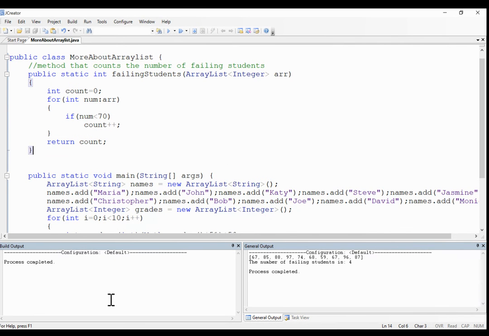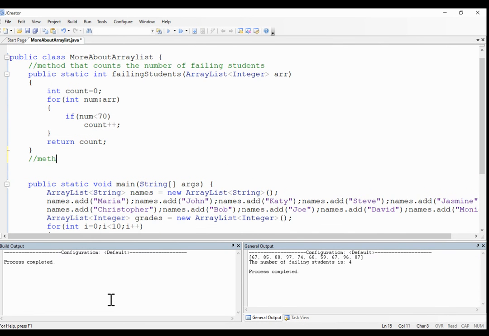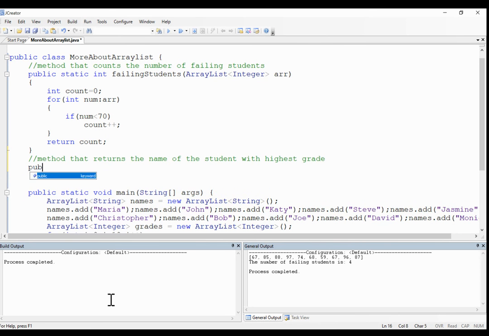Okay, so let's create another method that returns the name of the student with the highest grade. It's going to be something like public static String, that's the return type, and I'm going to put nameHighGrade.